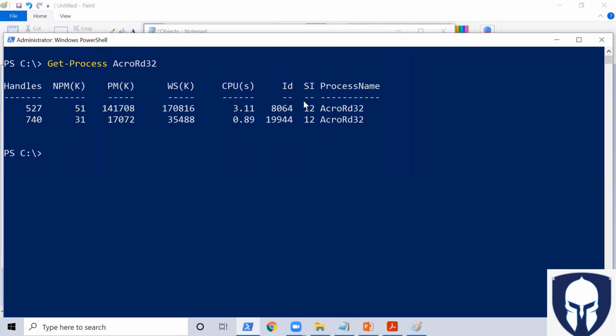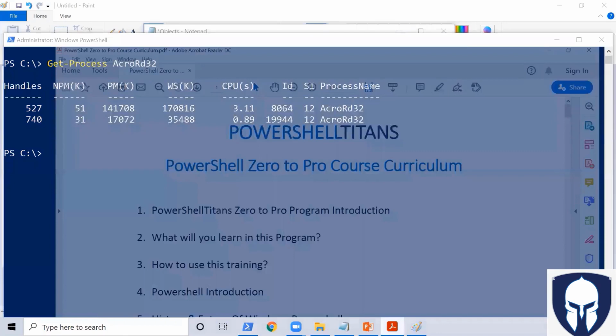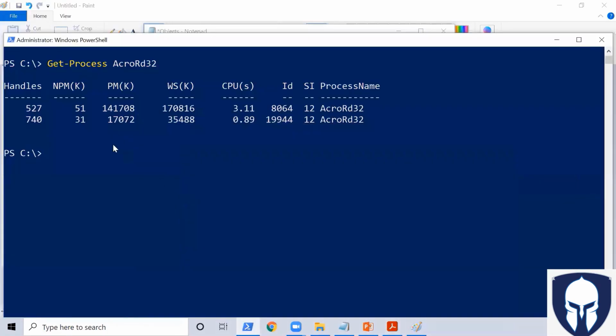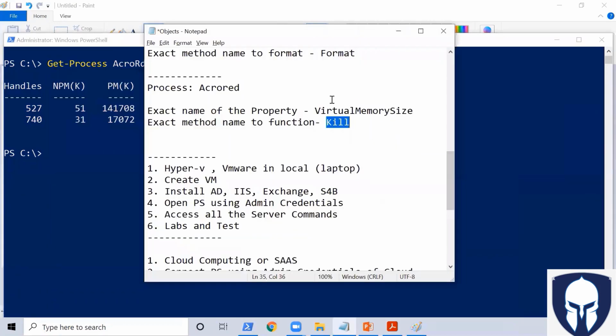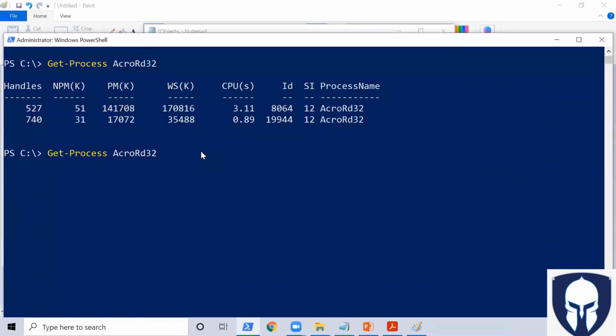Let's say I wanted to know both Acrobat Readers, which is nothing but this one. We opened the course curriculum, right? So this is what we are going to kill. Before that, we want to read the information, which is the virtual memory size. And where did I get this? I get it using Get-Member. I mean, you know the result.